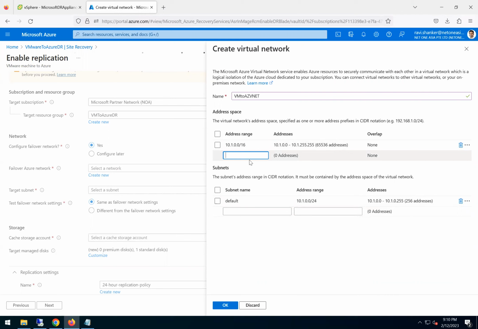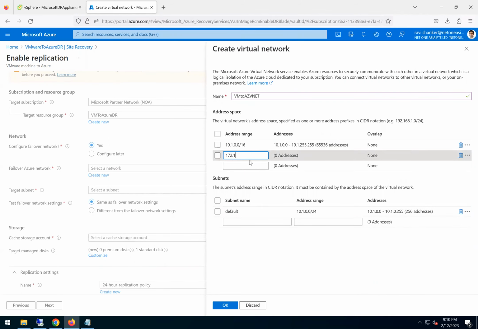And the address range I use is 172.16.0.0/16. Okay, I choose this and I will create subnets.